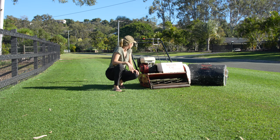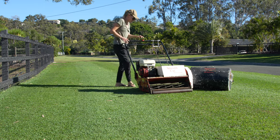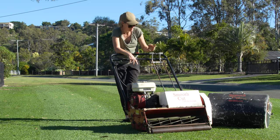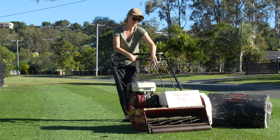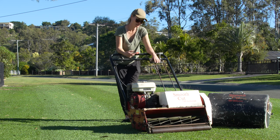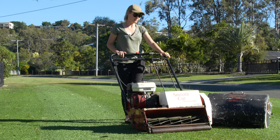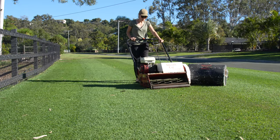So yeah, it's a pretty cool mower. Up here, you've got your on-off switch that's not working. I haven't fixed it yet. But this lever engages your cylinder, so it spins the reel for cutting, and then it's got independent drive as well, which is really good because this thing is so ridiculously heavy. I don't even know what it weighs. I should look it up.